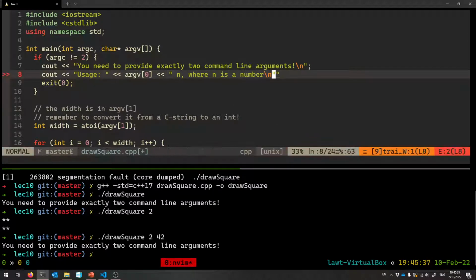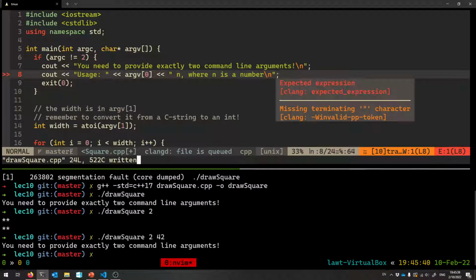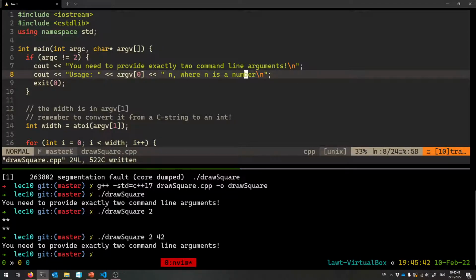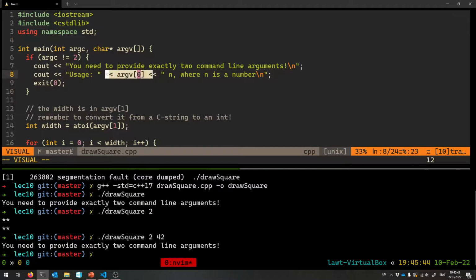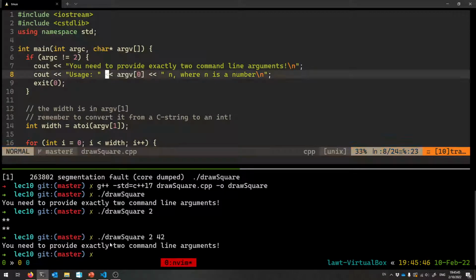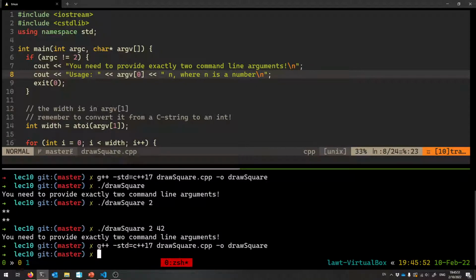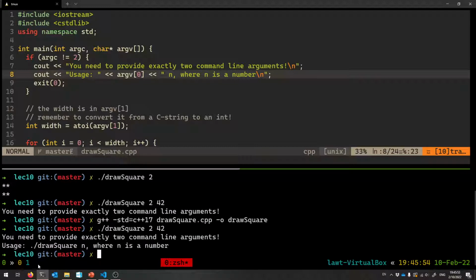New line. Isn't that cute? Because argv[0] always holds the way that you ran the program. If I had a different name for the program, it would get that still. That's wonderful. So here I go, drawsquare 242. It's like, you should have done it this way. And it took the ./drawsquare from argv[0]. You should have done this with an n, where n was a number.